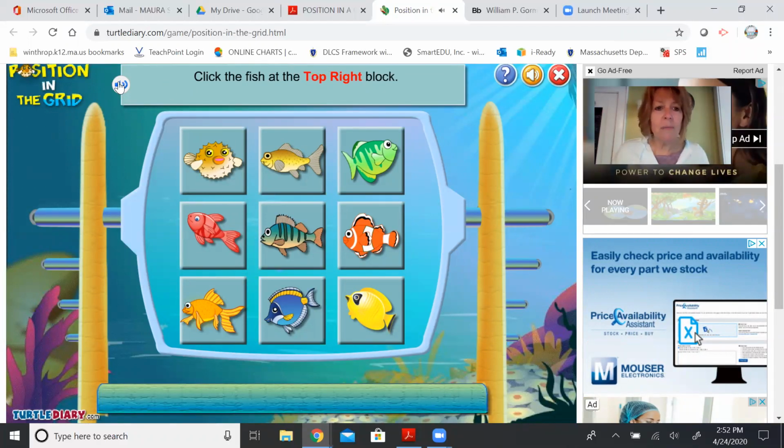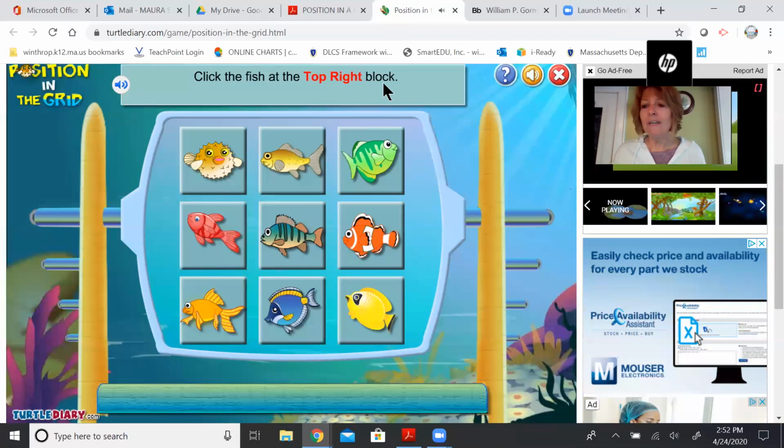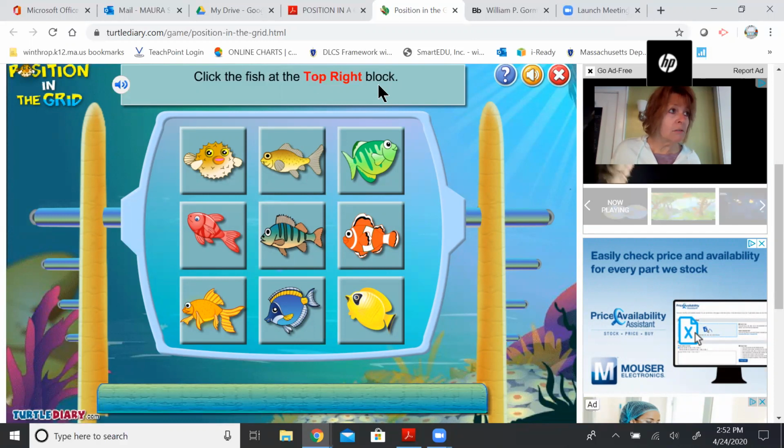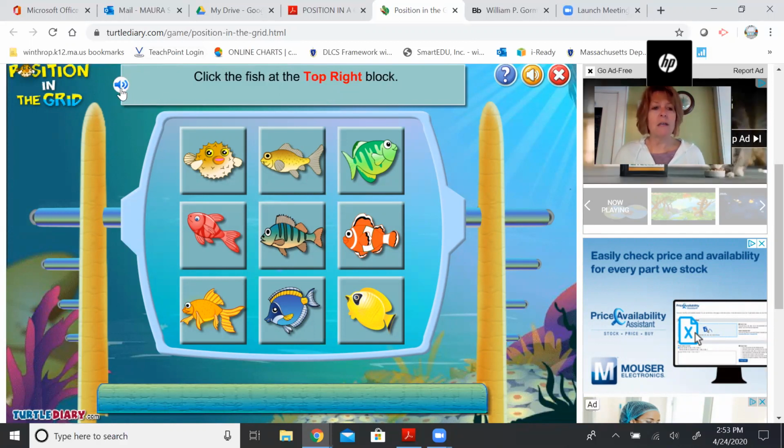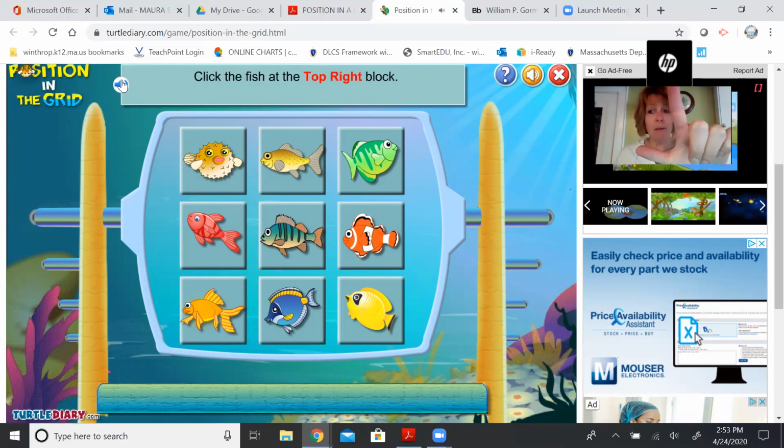So boys and girls, up here, if you can't read that, you're going to want to hear it. And if you missed it, or you were talking or looking somewhere and you didn't quite get what they said, you always remember that you click your speaker button. Your speaker button will repeat whatever it is that they said. And we notice that my mouse arrow turns to a link. See that little hand pop up?